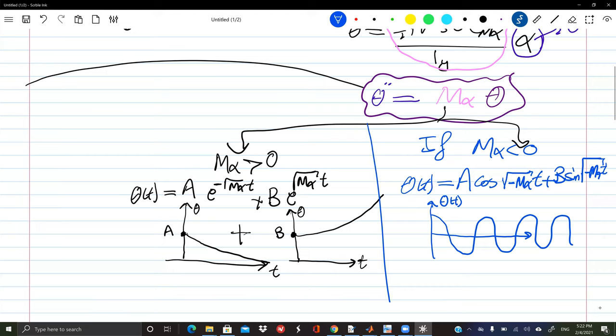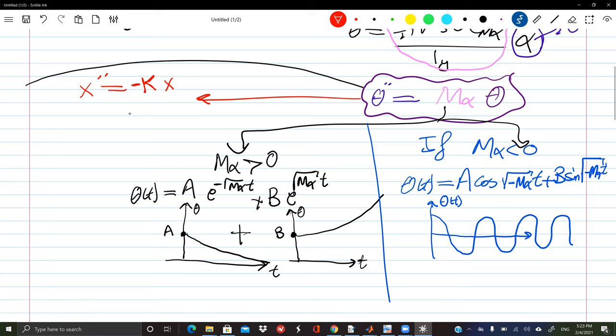One thing here to note that I must emphasize. This equation, theta double dot is a number times theta, is the same as x double dot is a number times x. And we just agreed that this number is negative. So this equation looks exactly the same and will behave exactly the same as this red equation. Let me know if you have a question about that.